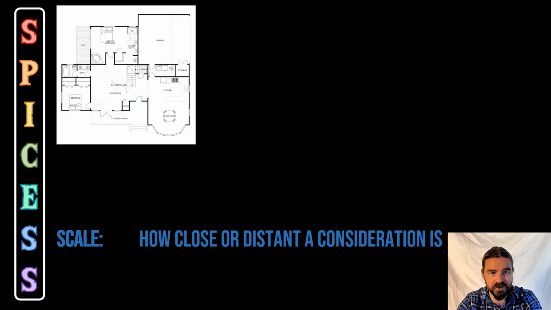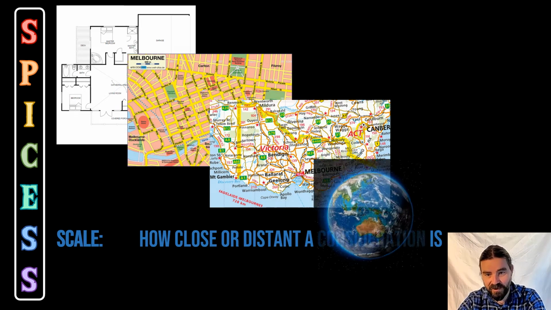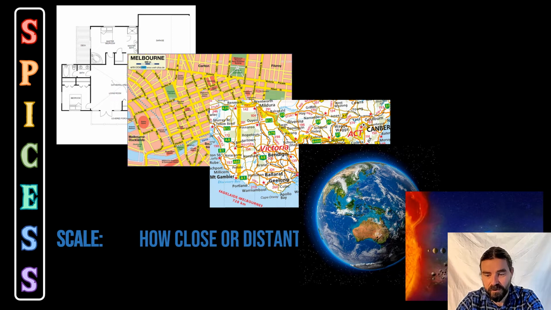So what kind of scales could we think about? The local scale, the very, very local scale, that's just one house. So how might you think about a geographical situation just at that level? Then you got the suburb level, then you got the state level, then you could have the Australia level, and then you got the whole world level, yeah? And then you could even, to be wacky, have the entire solar system. You're probably not going to need that much in geography. I would say the ones that are going to be most useful would be suburb, city, state, country, and then the whole world.